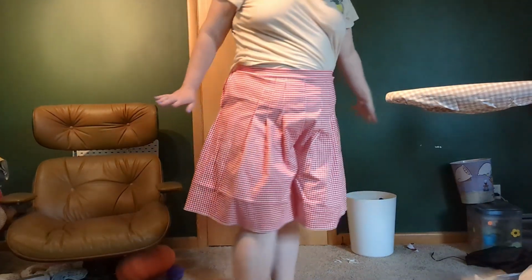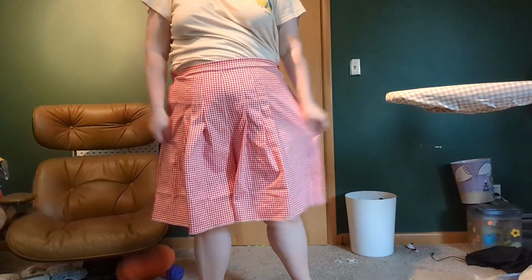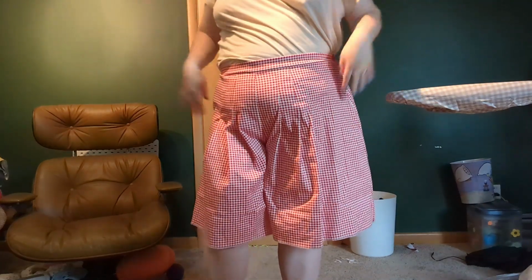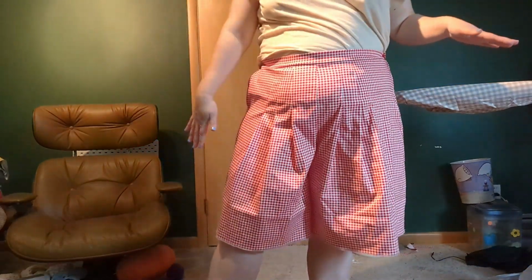I don't know if this is what I was going for, but I don't know. I need a little bit of a confidence boost on this one before I'm ready to really give it a fair shake. But these are the shorts that I've made already. Again, the only thing I have to do is finish the hem.